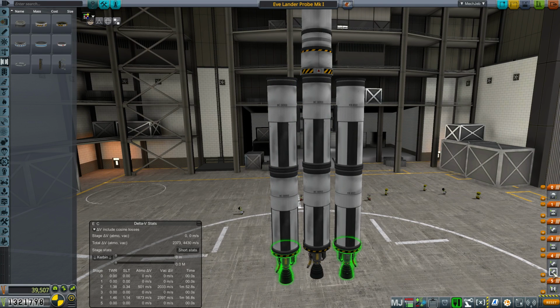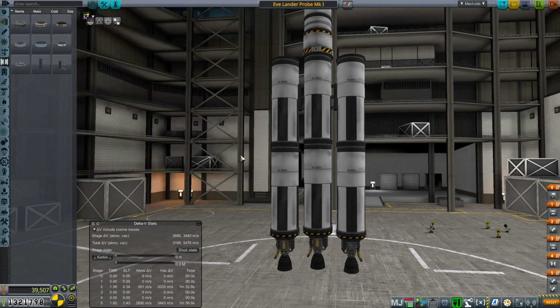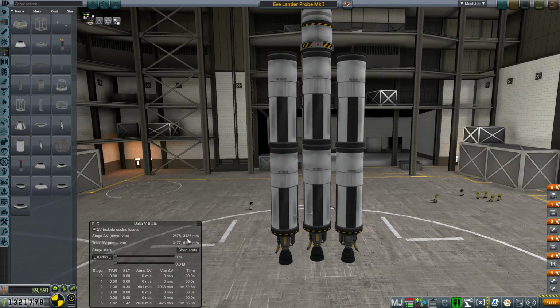Also, we need to fix our engine activation. Maybe that's what some of the confusion was. Is that possible? No. Alright, light all the engines down here, go there. We could auto strut down here, but I prefer the actual look of confirming that, yep, we got some struts over there. 5,400 meters per second delta V is pretty darn close. Not quite there, but pretty darn close.